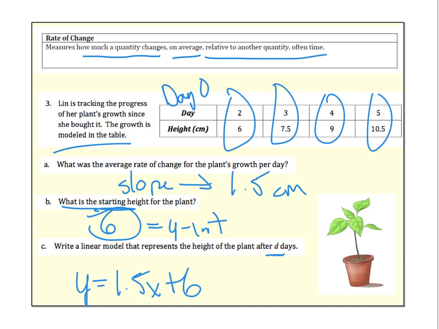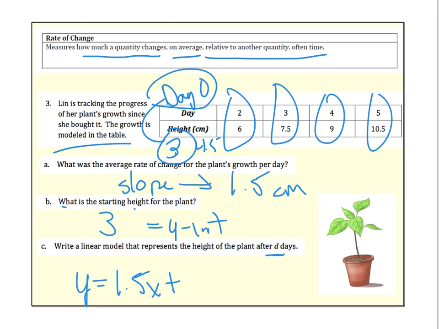Day 0 would be the day that you bought it. So that would just be 4.5 and then 3, going backwards, subtracting 1.5. So maybe that might be a better starting point. For the starting height, we shouldn't say 6, we should say 3, because that's what it would be on day 0. I think I'd like to do that. I think that would make more sense.